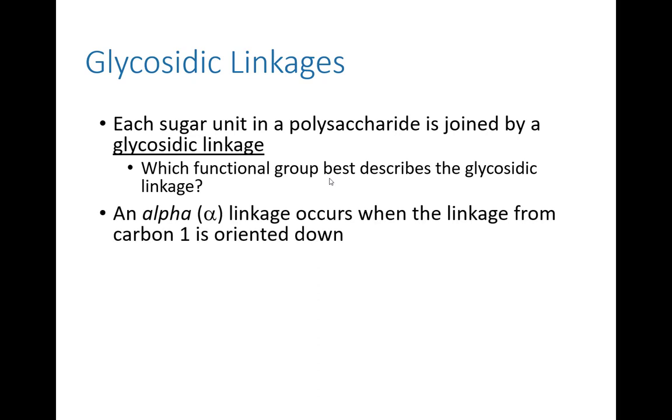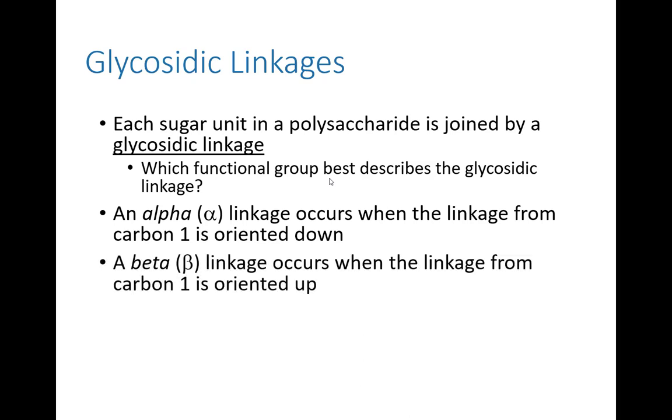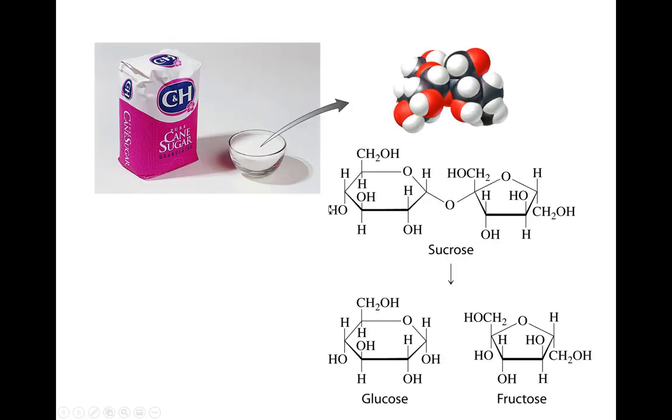We're going to have 2 major types of glycosidic linkages, all based on orientation of the alcohol at carbon number 1. An alpha glycosidic linkage is what we have when carbon number 1 is oriented pointing downwards, and a beta linkage occurs when we have a linkage pointing upwards. So if we go back and look, you'll notice that this oxygen here is pointing downwards. That means the glucose that it came from was alpha D-glucose. So this would be considered an alpha glycosidic linkage. In a moment, we're going to expand beyond that a little bit more as well.